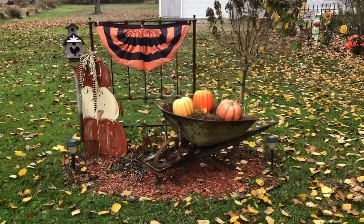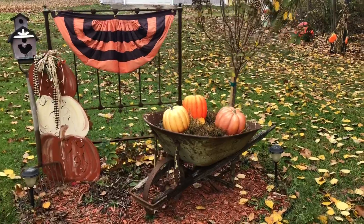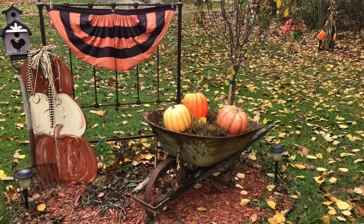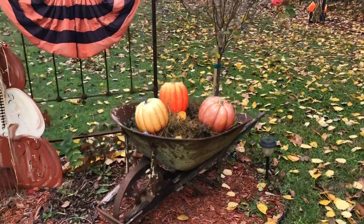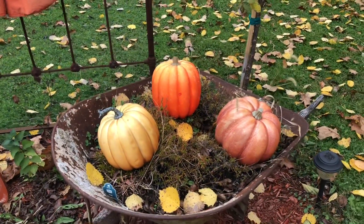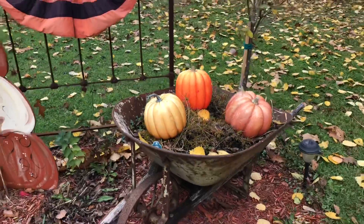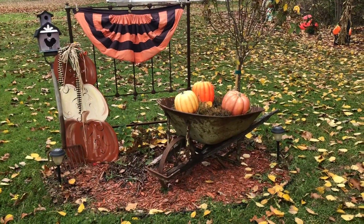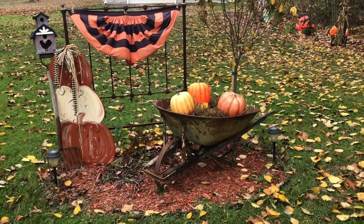Over here I have another grouping. Here's what I did — I got fake pumpkins because I'm tired of wasting money on real ones. See how these faded? Next year I'll just spray paint them real quick and then they'll be good to go, so I can just keep reusing them over and over again. Unless I try to grow pumpkins, which we shall see.